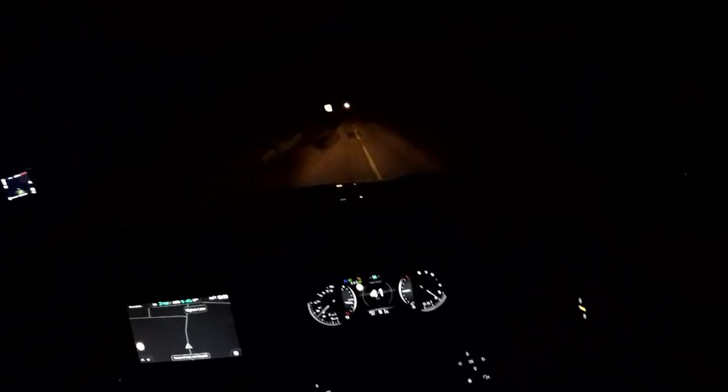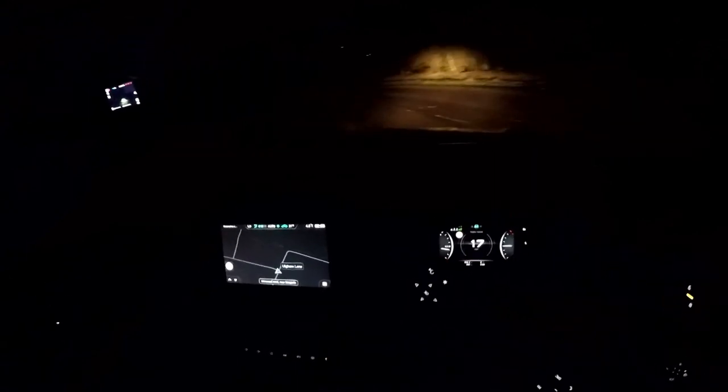Even compared to a Duster, it just feels huge. I mean, it's obviously not the biggest 4x4 out there, but for what you're paying for it, it's a big chunk of metal, a big lump of car you're getting here for your money, or your mobility allowance, as is in our case.